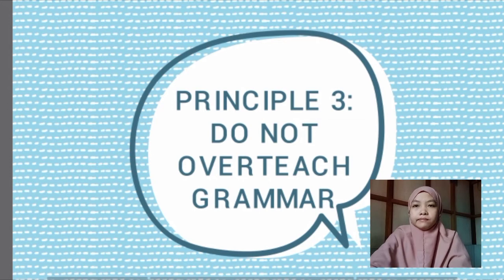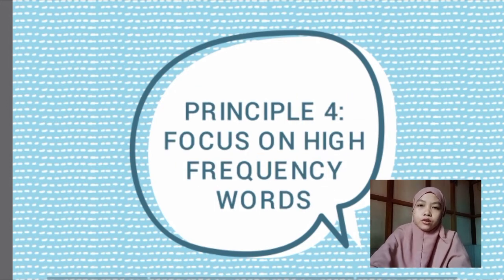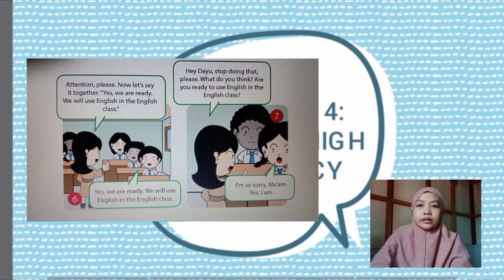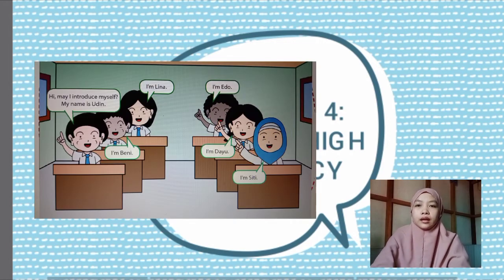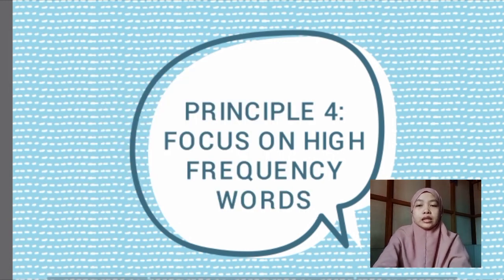Okay, next, the fourth is focus on high frequency words. This fourth principle means the number of vocabulary or words that are often used in conversations, both formal and non-formal conversation. Now we link again to the two teachers' books and eighth grade student books. In the student books, there are indeed many conversation practices, which are often used in formal and non-formal conversation. So, in my opinion, this fourth principle has been carried out in this eighth grade student books and teachers book.